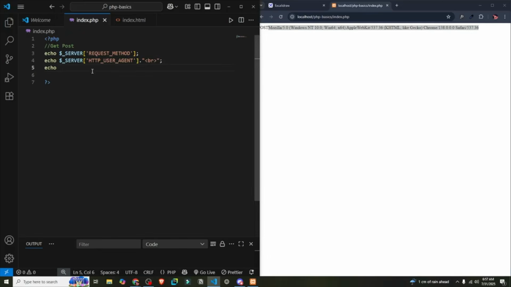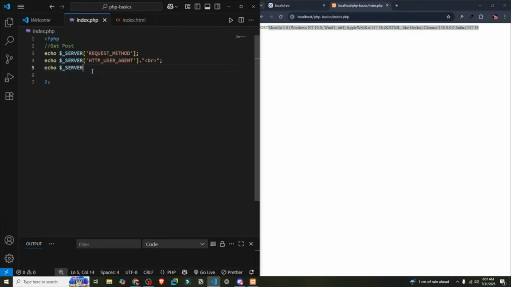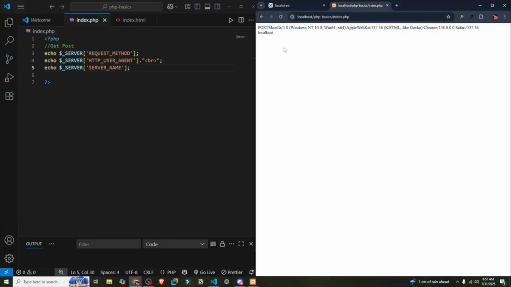Okay, if we do $_SERVER and then SERVER_NAME, it outputs the host name of the server. So localhost, since we are using localhost, it will output localhost, that is our server name. So these are useful for debugging, creating dynamic redirects, or detecting user devices.